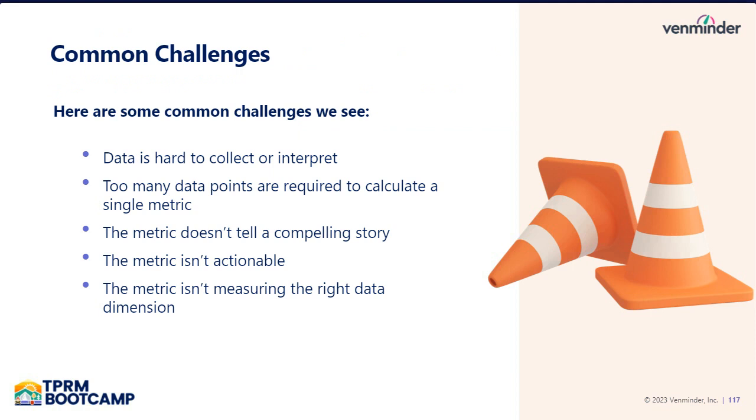So some of the challenges you might come up against is that the data you need for that metric is just too hard to get, or it's just too hard to interpret. And that may be because there's too many data points that are required to calculate a single metric. The other thing is maybe the data isn't telling the right story, it's not measuring the right dimension, or when it goes out of tolerance, there's not really an action that can be taken.